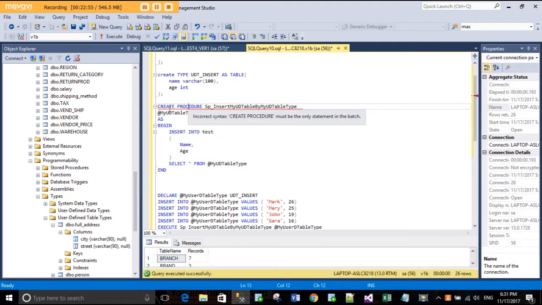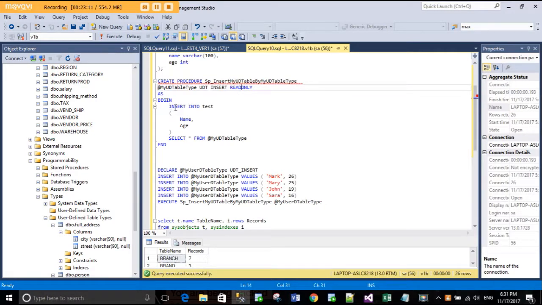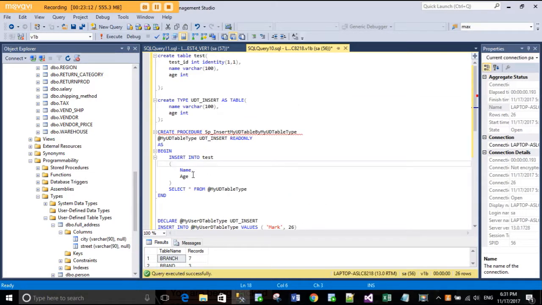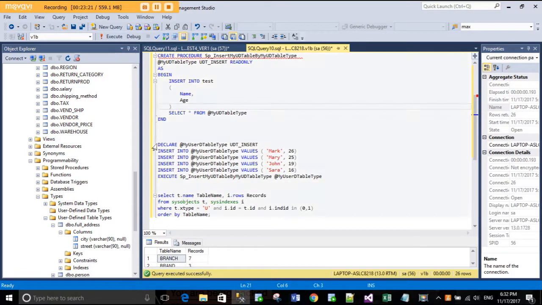So I created a stored procedure with an instance variable of this table type, as read only. Then we begin insert into this test table name, age, and select all from this instance variable, and we declare this new variable as UDT insert, and we have these insert statements, and then we execute it.